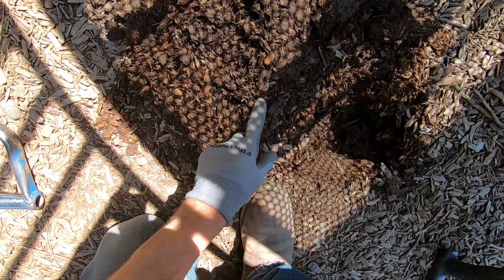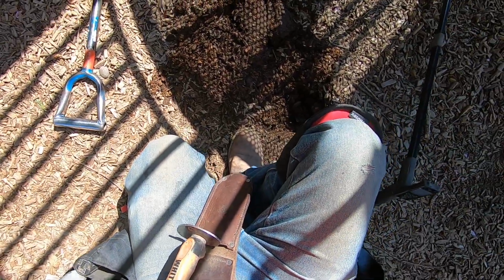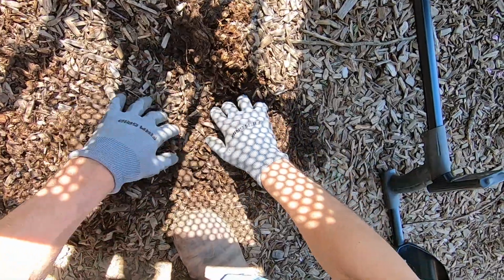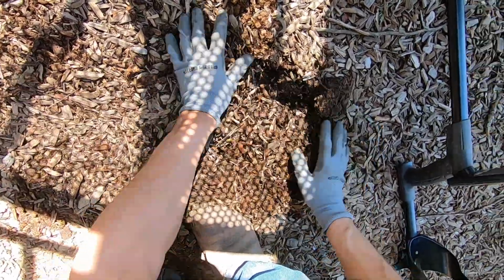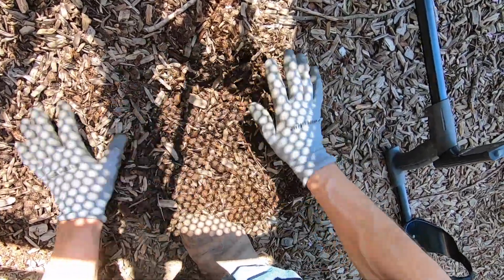Kind of junky now, but you never know, it could be a ring. It's a pull tab, half a pull tab. There we go. It's a deeper target. That's a good thing. Oops. Let me get some of this dirt down there and then just cover that, right? Put some more of that dirt down there. Covered it with chips, the wood chips, right?